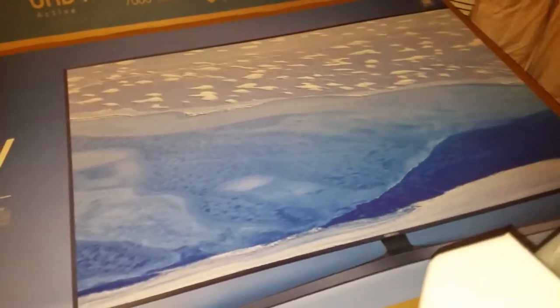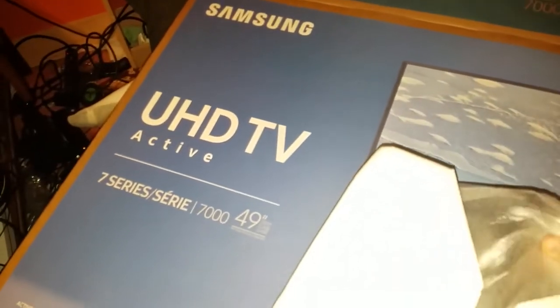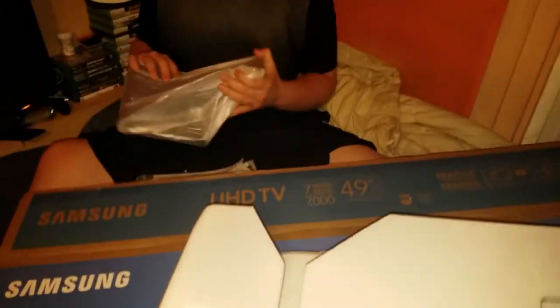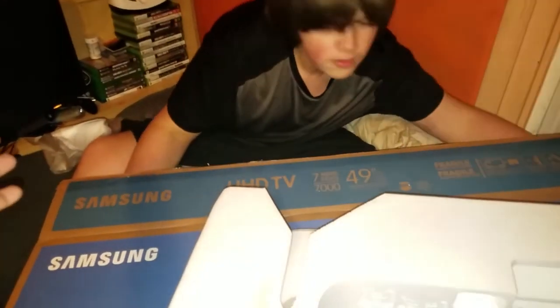Wait, there's something in that styrofoam. Hold up, people. Oh, there's a stand. Take that out of there. Looks like a stand. Oh, that's what a stand is. I have no idea. Well, stand. That's part of the unboxing. We want to have an idea. Remember, you want to know these things. That's what an unboxing is, goofball. It's the part of the stand, I assume. All right. A beautiful stand.